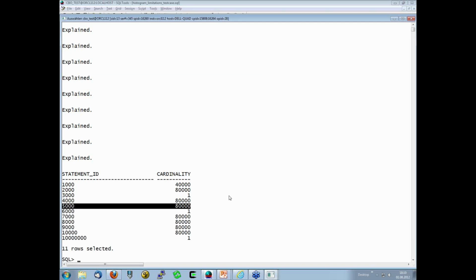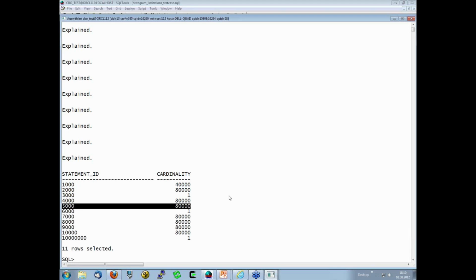That is really a bad thing, because again you will have to troubleshoot why did I have this kind of execution plan on that day, and why did I have a different execution plan on the other day? It might simply have been that you have been lucky one day and unlucky the other day. So height-balanced histograms have this problem.